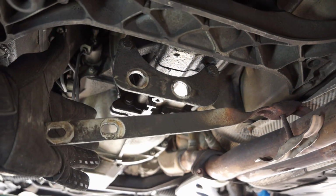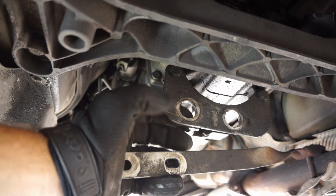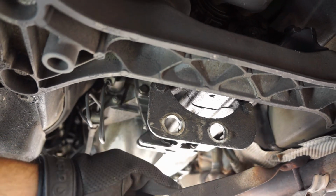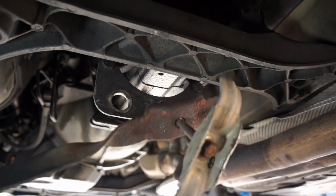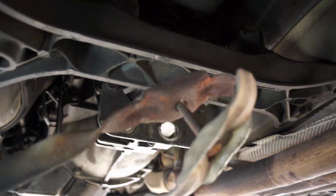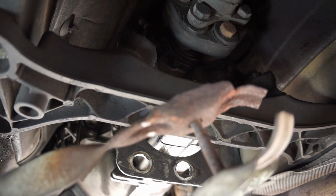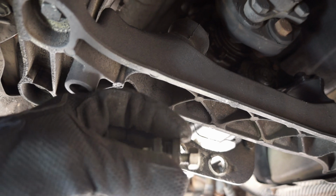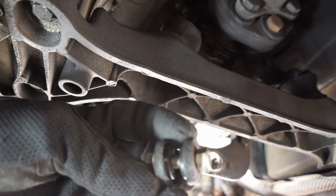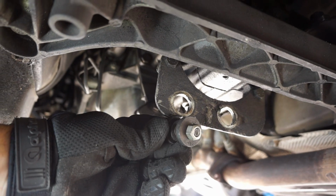At the front, you have this cross brace right here. It's held on with two rubber bushings through these two holes, which are held in with 13 millimeter nuts and bolts. At the end of this, that's a 13 millimeter bolt that goes all the way through to the top. Be careful, that one might be rusted out like mine is, but luckily it came out without breaking. I might try to find a new bolt to fit that though, because this one is really corroded. Here's the nut and bolt combo with the rubber washers in between. It's like a gasket type situation or isolator that fits between there, and that goes right up through here.